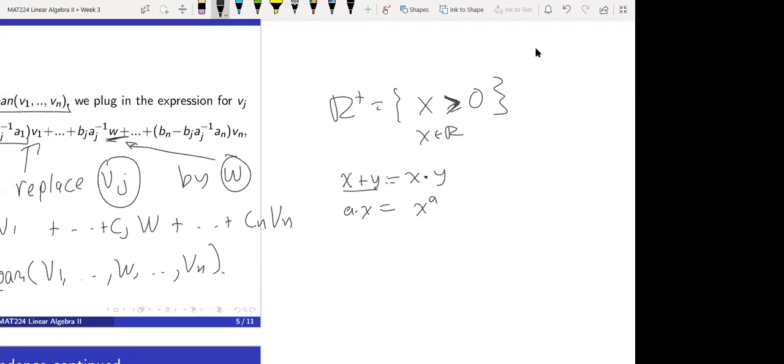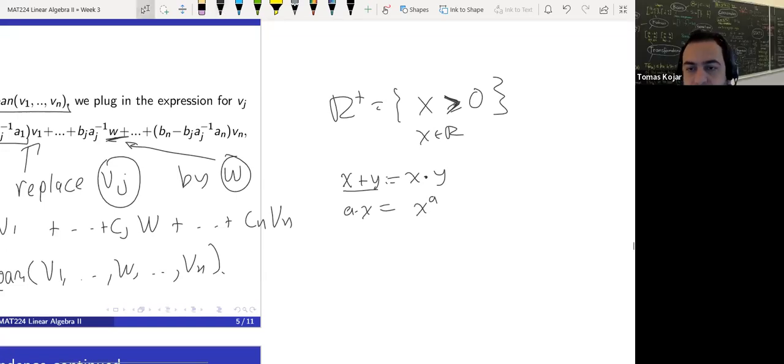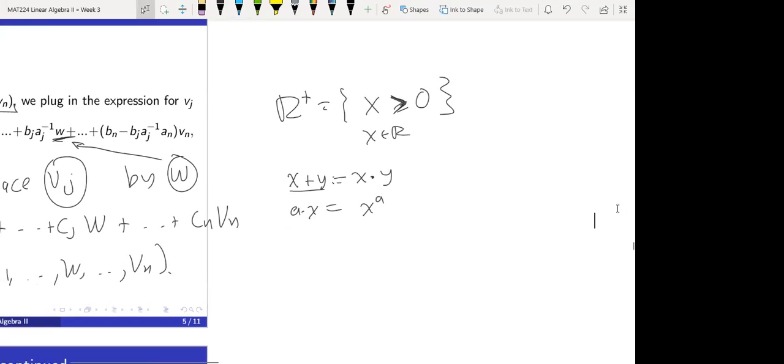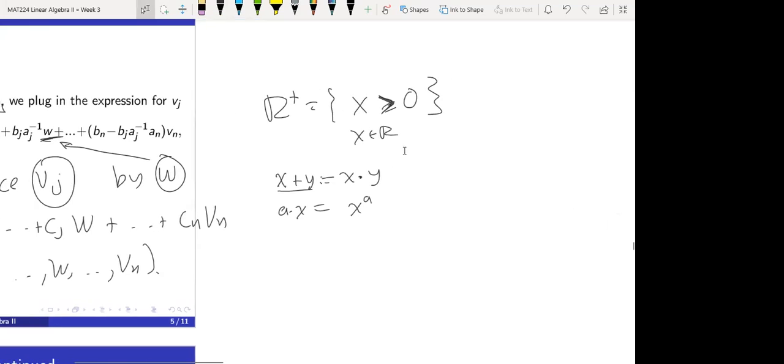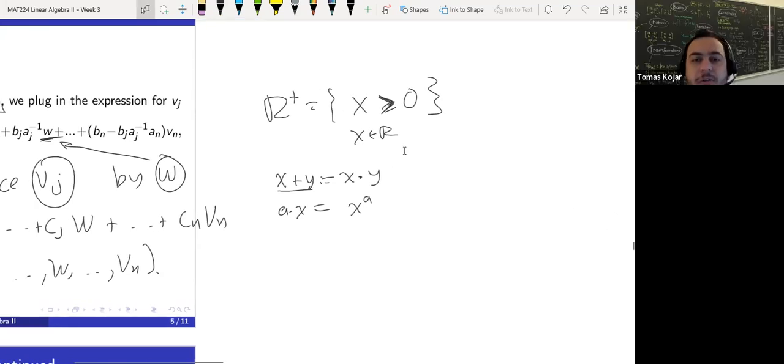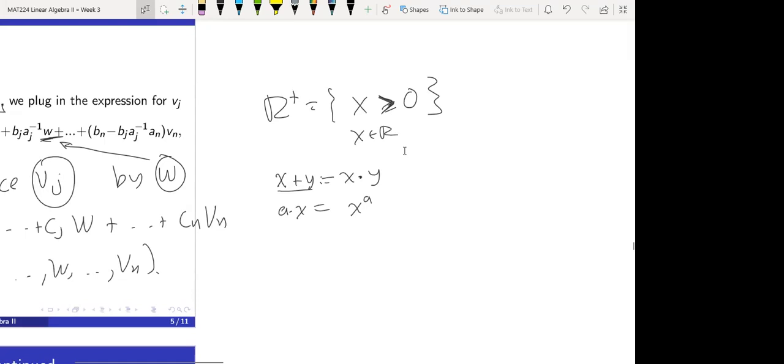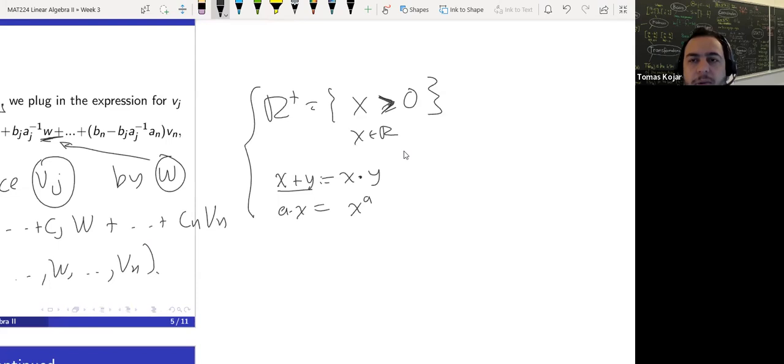So with these operations, is R plus a subspace? What was the answer? I can check, but I don't know. I think it is a subspace. Was it marked in the current reading quiz? It was the second one, I think. Reading quiz 2. There was no answer to the quiz?